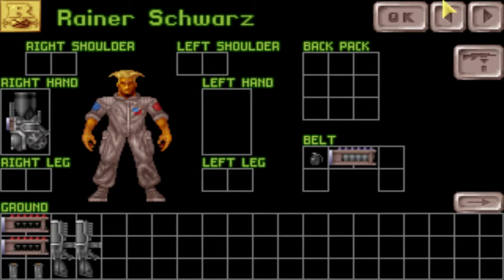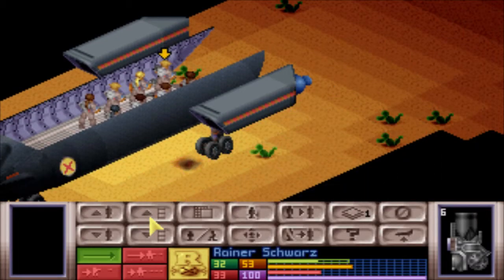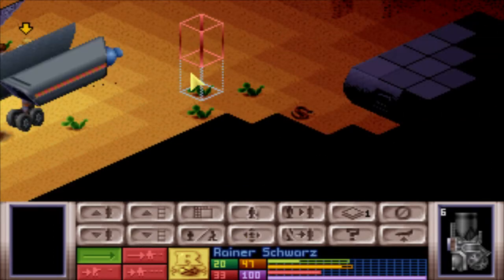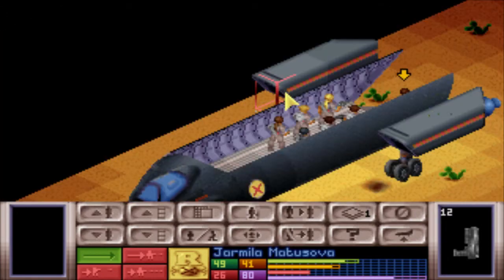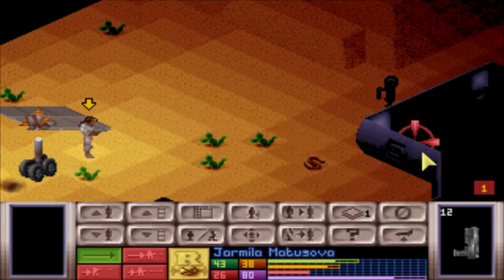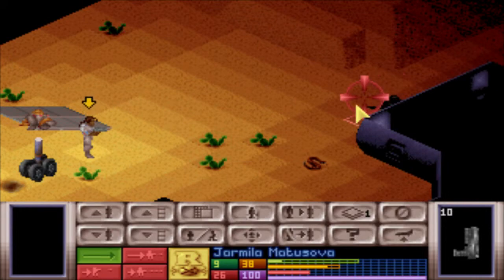Alright. So, yes, it's not the best graphically made game ever. And I do have Rainer Schwartz, otherwise known as Guile. Isometric views. We have a few squad members, so let's see what we can find. There's the ship. This is what I meant when I said difficulty. I've already lost someone, and all I did was try to walk out of the ship. I nearly lost two people. There he is. Alright, we got a pistol here. We should be able to shoot him. Aimed shot. Alright, that's one down.